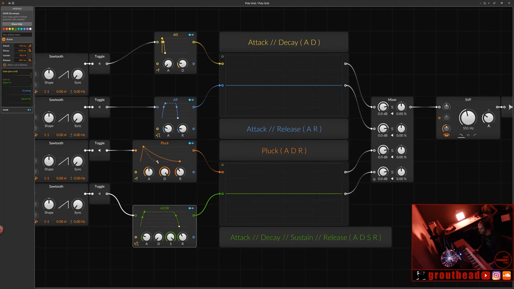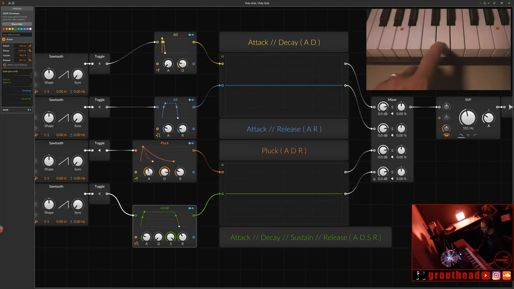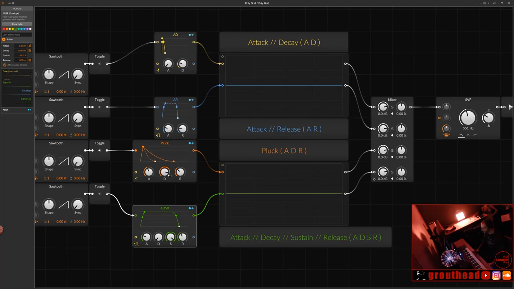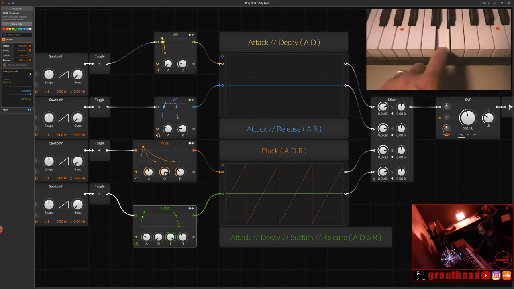So basically, if I just tap a key, it's going to inherit the release of this envelope. However, if I continue to hold the key down, then it's going to inherit the decay phase of this envelope. And of course, the attack is going to be the same for both of them. For example, I'm going to tap the key, and as you can see, that's our release time. If I hold down, I'm going to continue to hold down now. Here's me holding on the key.